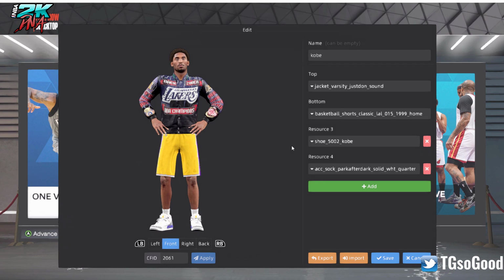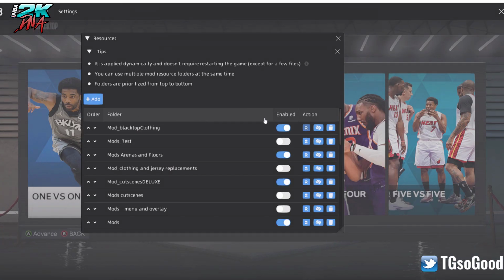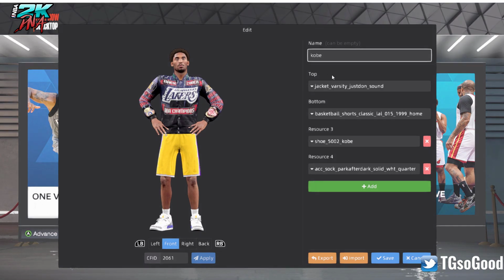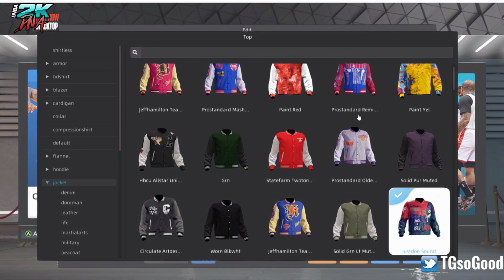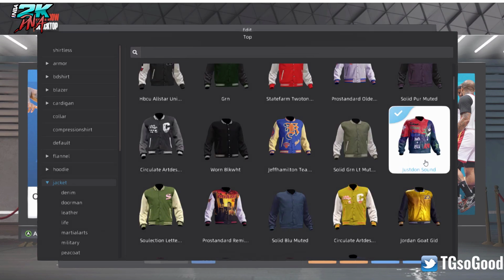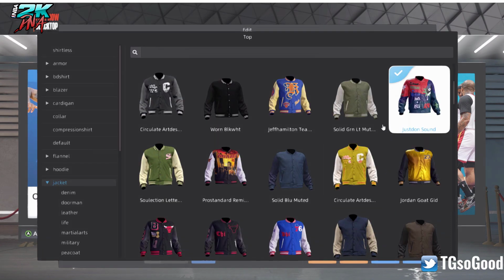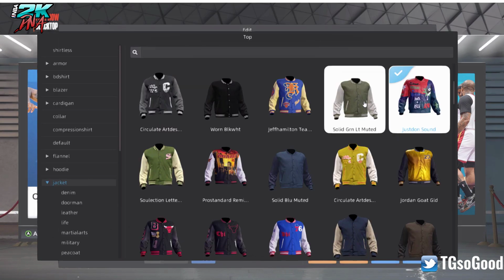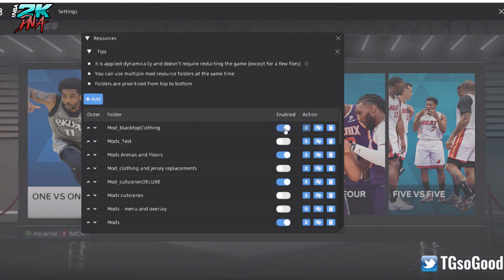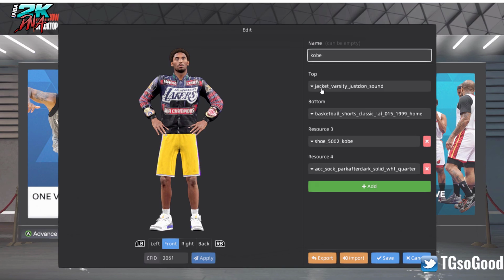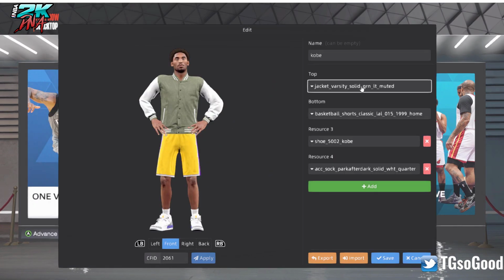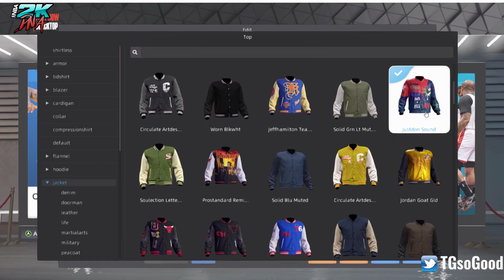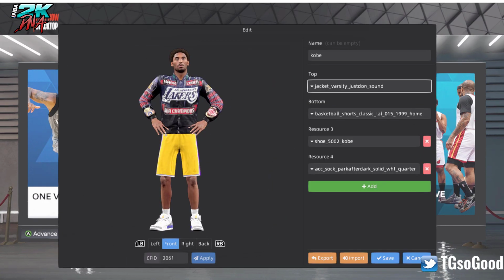Actually, I can show you guys what this jacket will look like if I turn off that clothing mod. So let's go to the top. Here it is. It's this one right here. So if I click a different one and then go back to it, see, this is what it'll look like if I turn off the mod. But if I turn the mod back on, so I'm gonna click off of that, turn that mod folder back on with the custom clothes. Click that. Well, see, I click this jacket and it's this. So anyway, that's how it works.